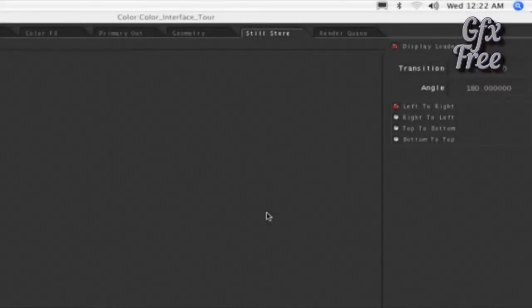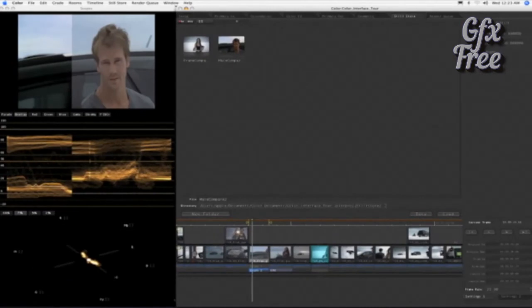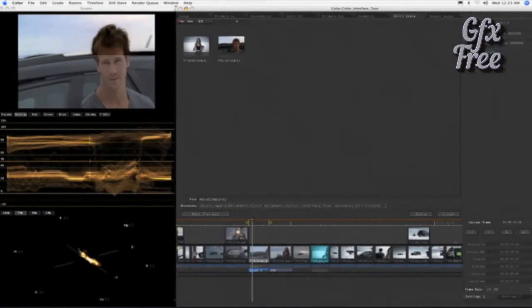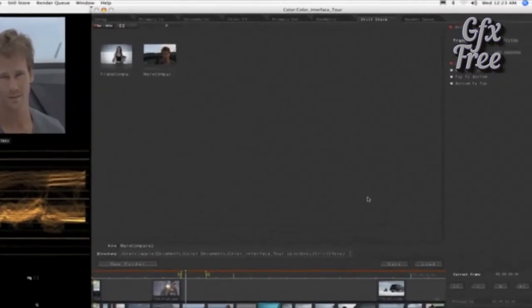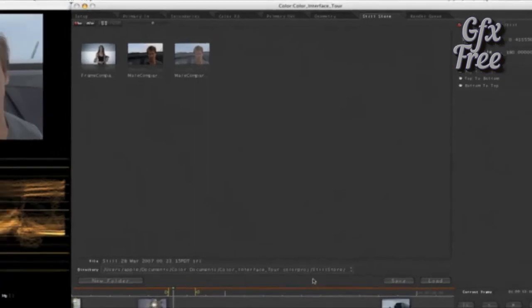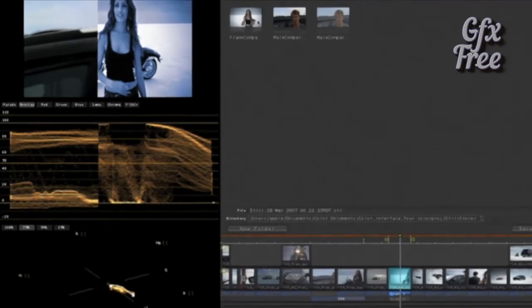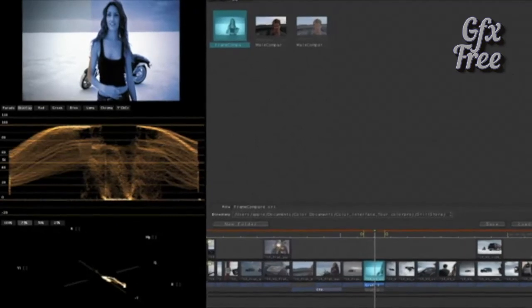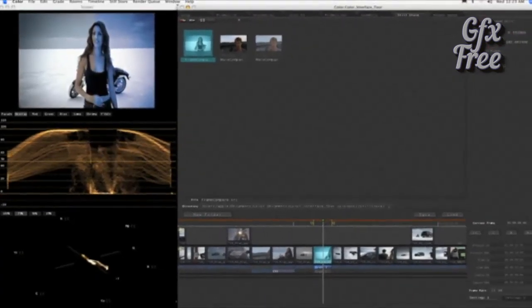The Still Store lets you perform comparatives of multiple shots using a split screen. You can control the split with a wipe that acts both vertically, horizontally, or at an arbitrary angle. You can save any selected frame in the timeline to the Still Store simply by clicking on the Save button. To compare a frame that's in the Still Store with the frame that your playhead is on in the timeline, you navigate to the Still Store tab and double-click on the particular frame you wish to compare. Scrub the transition and angle fields with the middle mouse button to adjust the split.